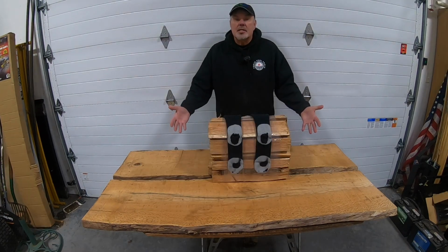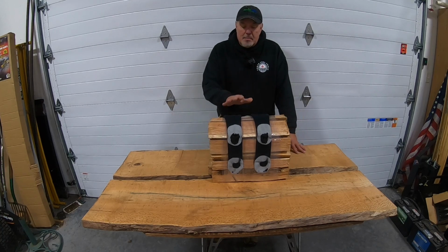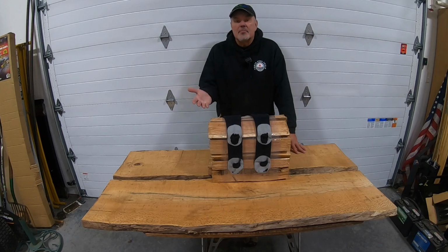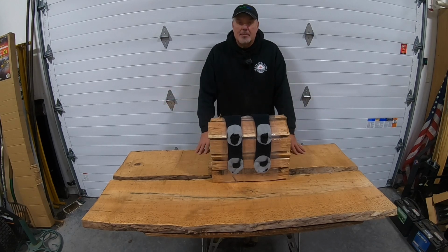So I buy my jeans and my socks at a farm and ranch store, and they usually carry quality products. So I buy the best products that I can buy from them, but typically in a matter of months, this is what happens. I get holes in the heels and in the soles of the feet. And I don't care which brand I buy, this is what happens to it.